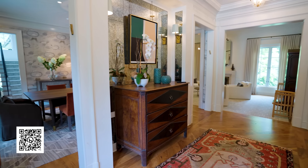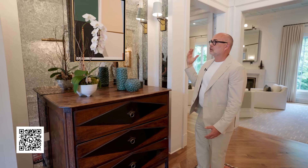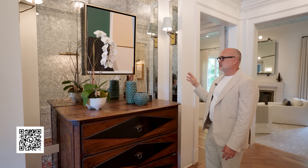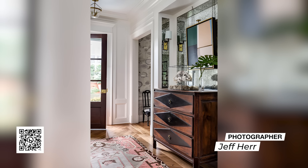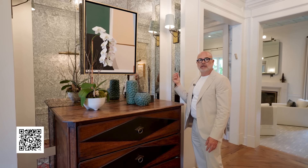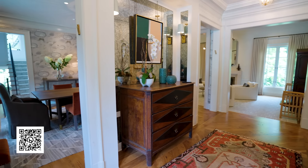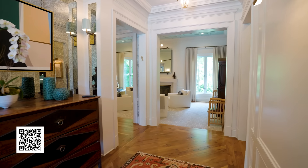We tend to incorporate an antique mirror, whether it be in a built-in like this with a beautiful grid pattern or just decorative. This one is really heavily antiqued, which we liked for this space — it almost feels like art. There are many ways to do this from a really light antiquing to this heavily smoked version. You can do it in silvery gray tones or we've even done it in a bronzy gold tone. I didn't want it to feel like a mirror per se, but rather something that felt like a wall covering.